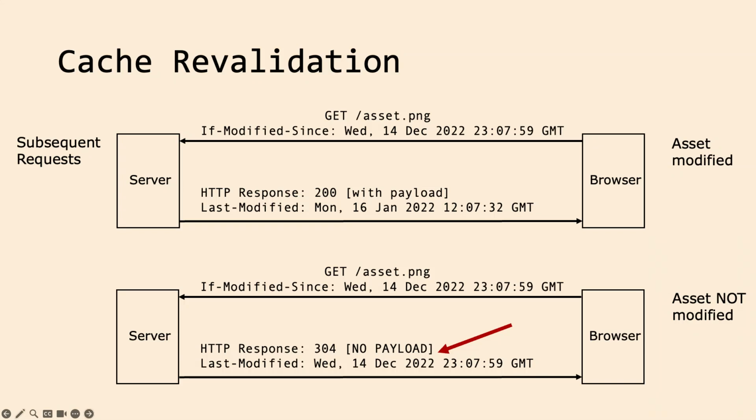Question? Yes. In the lower example, should the if modified since not match the last modified that was returned in the top example? Okay, hold on here. 2022, last modified. I think you may have found a bug. I'll have to take a look at these before I post the final PDFs. I believe Varnish. Please Varnish. I have to take another look at that.